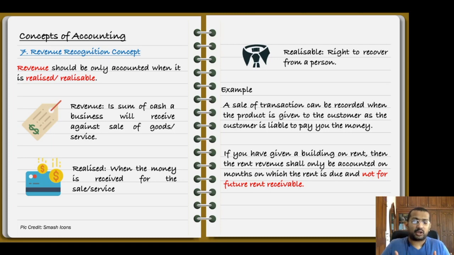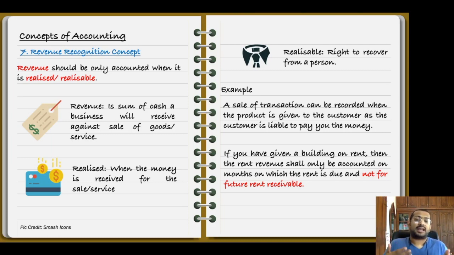Today I am entering into a contract with my tenant saying that okay, you can take this building for 1 year for a monthly rent of rupees 1 lakh. Then I won't be recording this 1 lakh into 12 months, which is 12 lakh, as revenue for me today, but I would be recognizing 1 lakh every month after he has utilized my service, that is the service of my building. So this is the importance of revenue recognition.